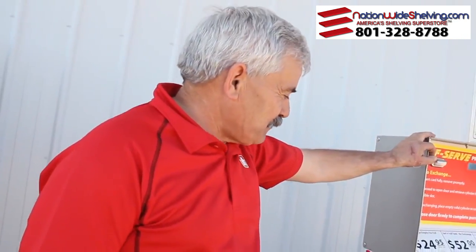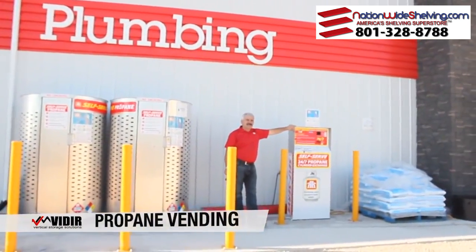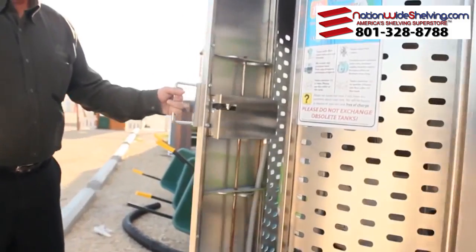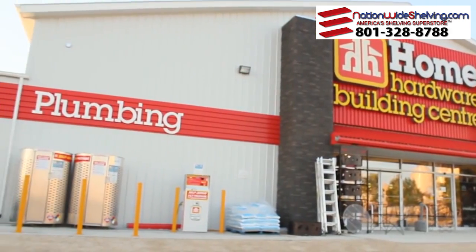Here's another Veeder product that I'm quite proud of, and we've done quite well with it since we opened up. I think it's really going to take off — it's the propane vending machine. Customers can come during store hours or after hours. Propane is always available. They just put their credit card in here, and in a minute or two, they've got the propane tank. An excellent machine, does wonders, brings more people out, shows them our store. Even if they come after hours, they still see that we're here.